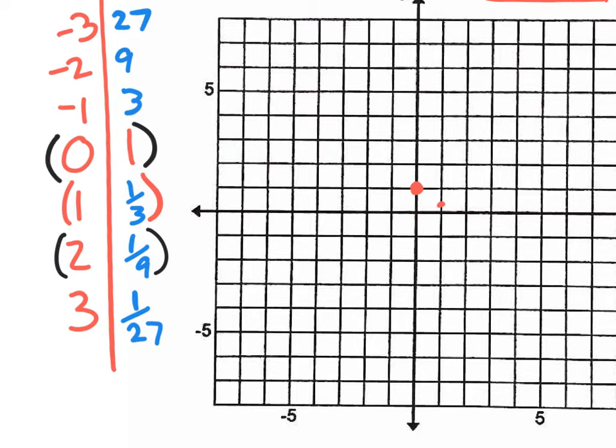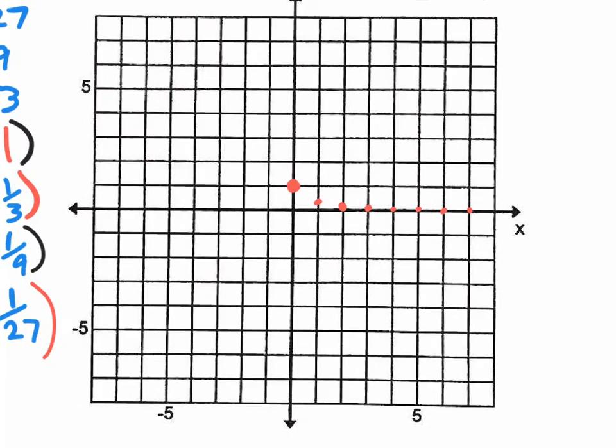See, 1/9, it's so small that it kind of looks like it's touching, but we know it never actually touches. It just infinitely approaches. If you go to 3 and 1/27, you can't even really see the difference. It looks like it's a dot touching the line, and we know how it continually goes. It infinitely approaches, but never actually touches.